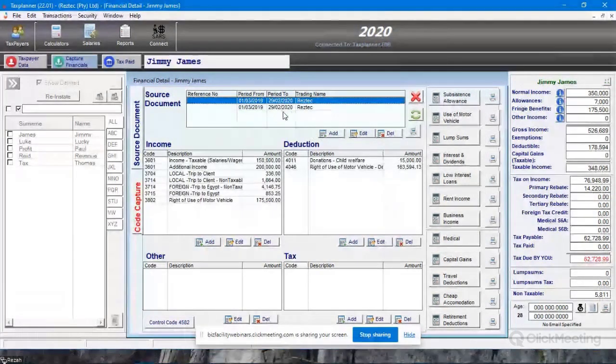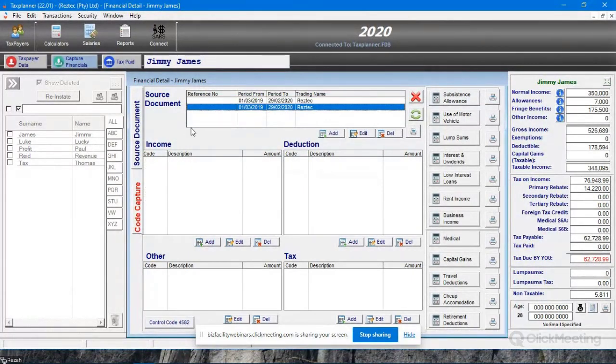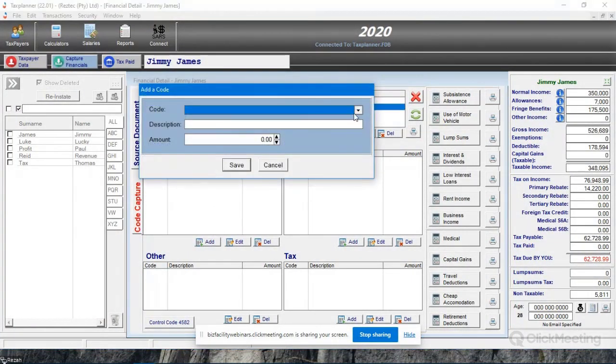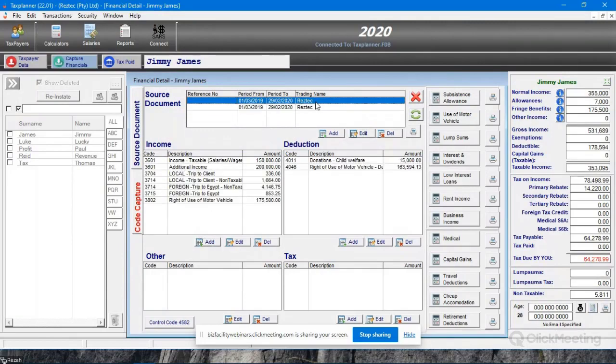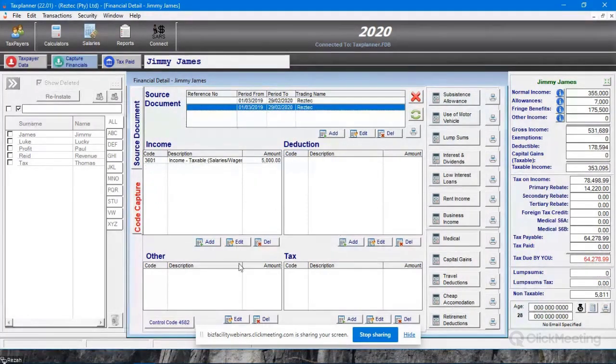So if I click on my second source document here and capture an income value, let's just capture 3601 again, make that 5,000, and I save that, you'll see that the summary screen updates. So it's not just for source document 1, it's a summary of all your source documents. Okay, so let's go back there.